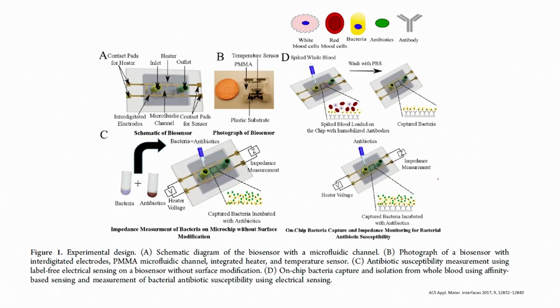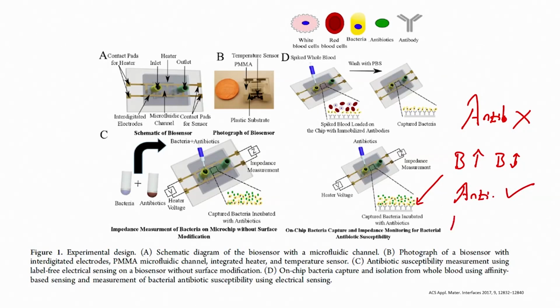Right. So, if the antibiotic is not effective, either the bacteria will start growing or it will be stagnant; it will not die, it will not grow. This is the case when the antibiotic is not effective. You got it? If the antibiotic is effective, the bacteria will start dying. In the presence of growth media, if the antibiotic is effective, then bacteria would start dying.